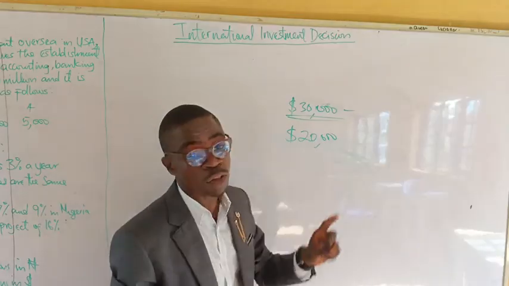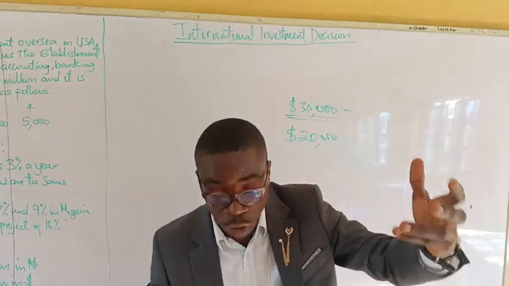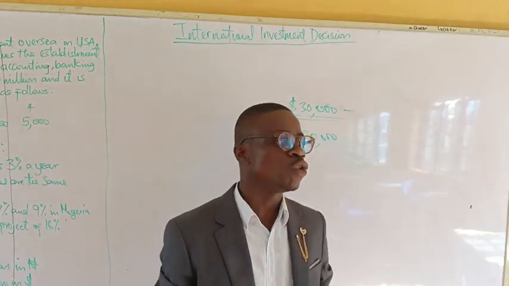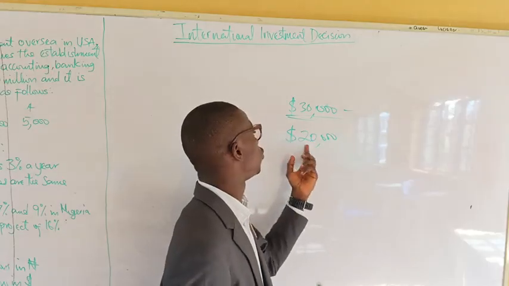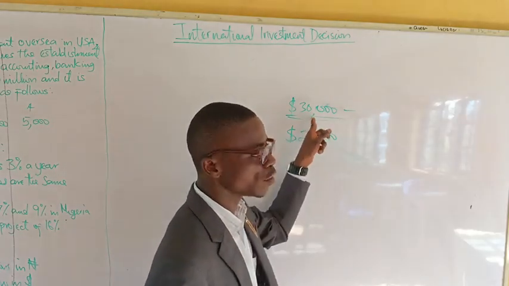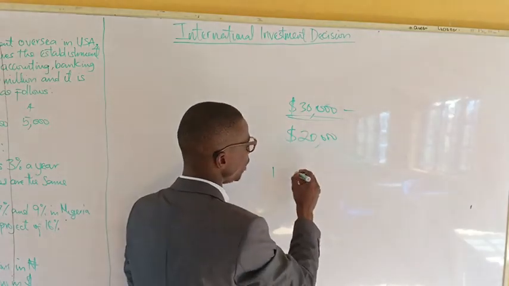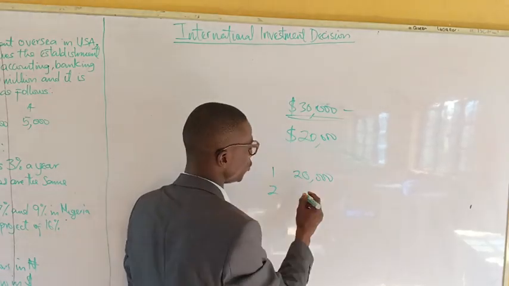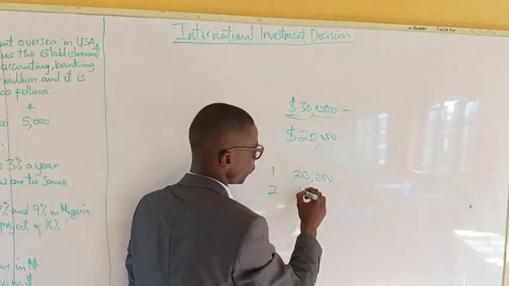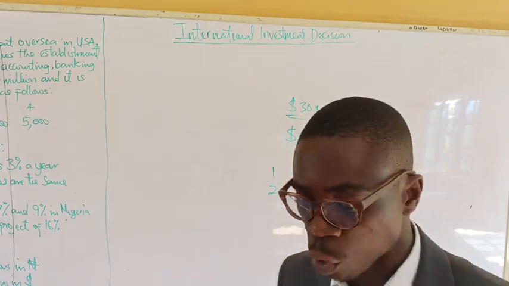Let's say for a particular year, they said the maximum amount that can go out of the economy to a particular person is $20,000. Let me just give you an example: in year one you will receive $20,000, and the remaining balance of $10,000 will be received in the next year. You can see the restriction. These are the things you will see.